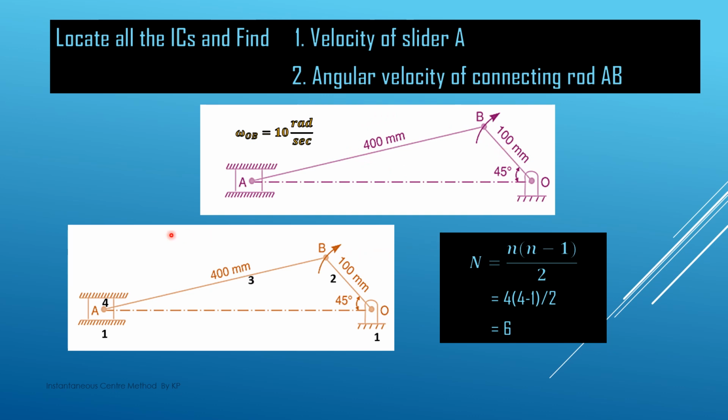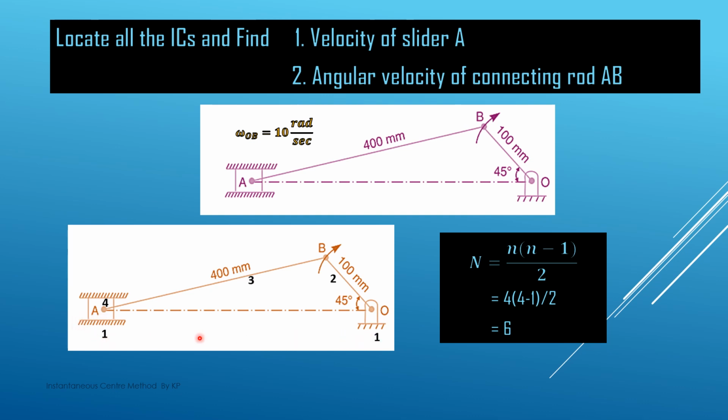First of all we have to number the different links. We start from the right side. The fixed link is numbered 1, then the crank BO is numbered 2, then the connecting rod AB is numbered 3, then the slider is link number 4, and then again the fixed link is numbered 1. Wherever in the mechanism we have the fixed link, we number it the same. So we have one fixed link here, and the fixed link here also.